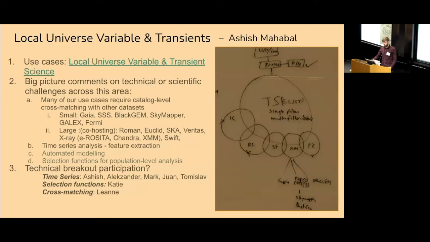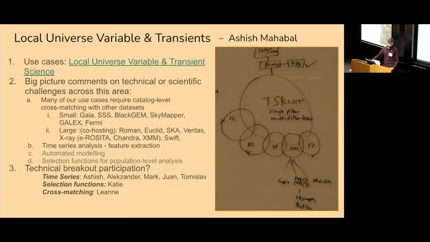So at the bottom, you see that time series is where many of us will be going. Selection function was the other big thing, because as we start getting more and more data, that is where there may be changes, and improving classification. So the same objects with shorter time series may be classified one way, but as we get more time, more points, that may start changing a little bit.